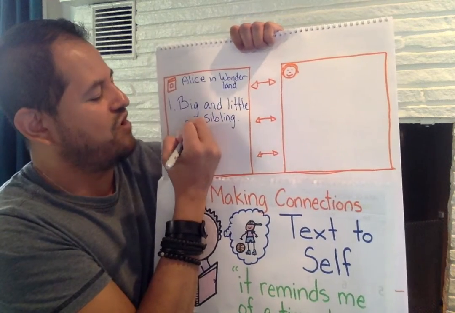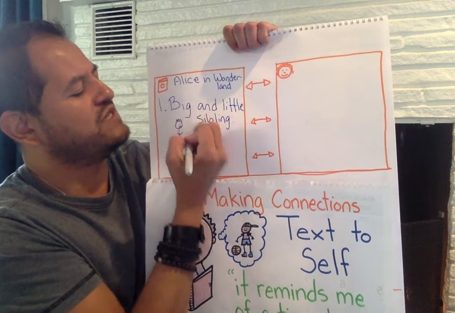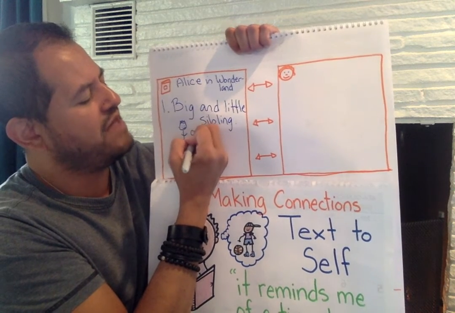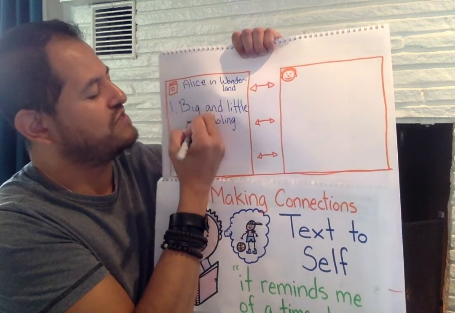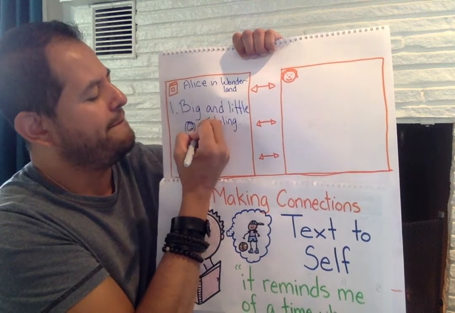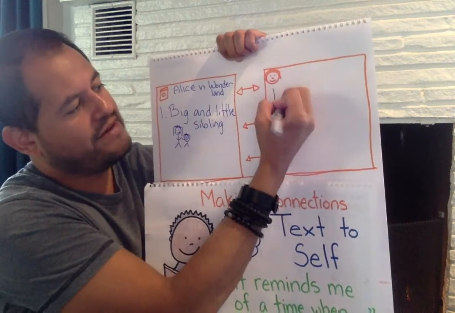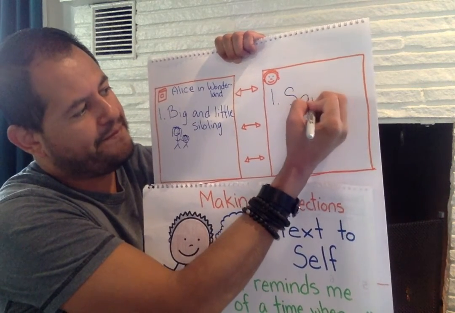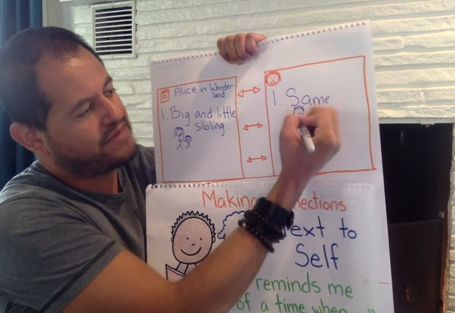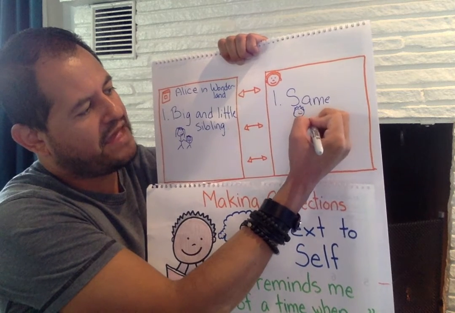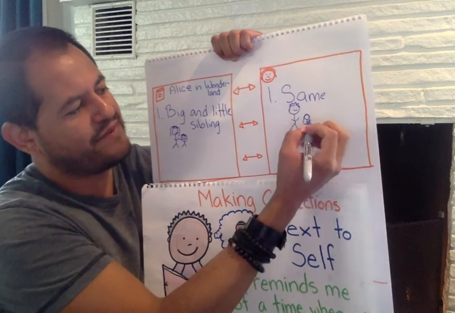I might do like a tall looking kid, and I'm still learning to draw. So I'm just doing a simple sketch. And a small little kid. I might even have them holding hands. Actually, they're both girls in the story, so I might give them some long hair. And then for me, I'm going to do number 1. It's going to be my number 1. I'm going to say same. And I'll do a picture. Me, because I'm the older one. And my sister is the younger one. Did I spend a lot of time on my pictures?